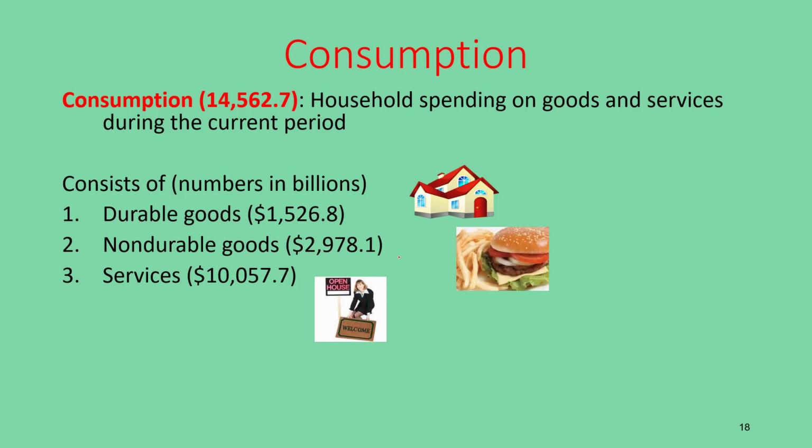When a doctor treats you for any kind of illness, that's an example of a service. It could be, again, somebody coming over to clean your house, or somebody helping you build a new addition onto your house, somebody providing you with an oil change. These are all examples of services that are being provided. Right. So again, consumption is the largest component of GDP, and if you add those three things together, you should get that number there in the consumption component.